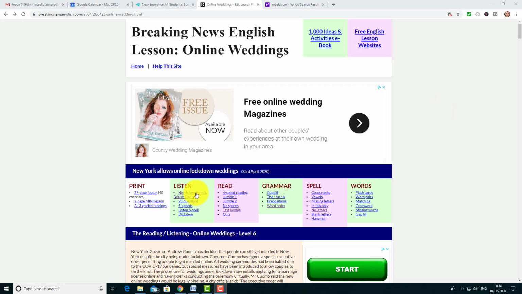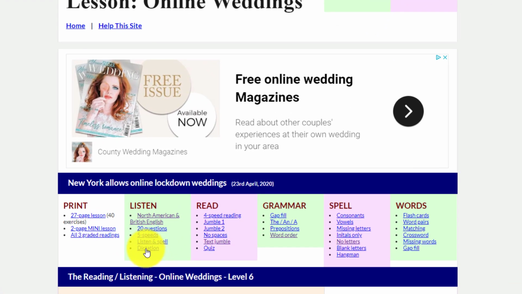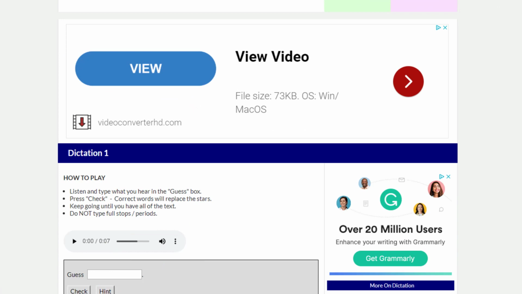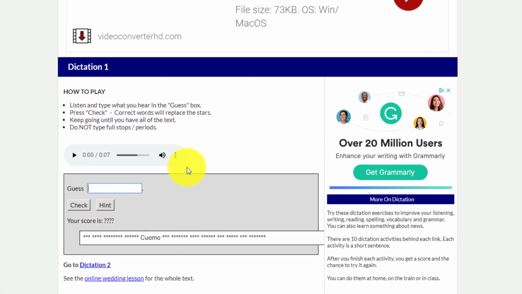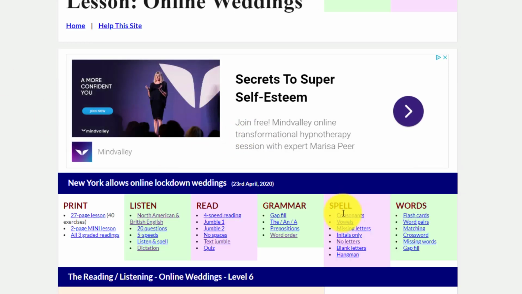There's an absolute mass of other activities that the students can also do. There's a few that I really like. I like this dictation one. This again can be done in groups, and the students have to rebuild the text sentence by sentence. It's very similar to the activity I just showed you, but this time it's done sentence by sentence. So it's more of a listening or dictation type of activity. So there are other activities that you could finish the lesson with, and it's really worth having a look through and deciding if there's a particular activity that you want to do.